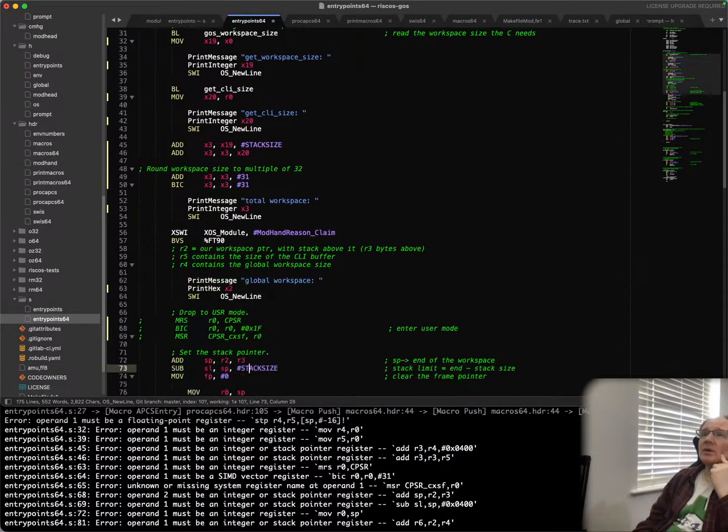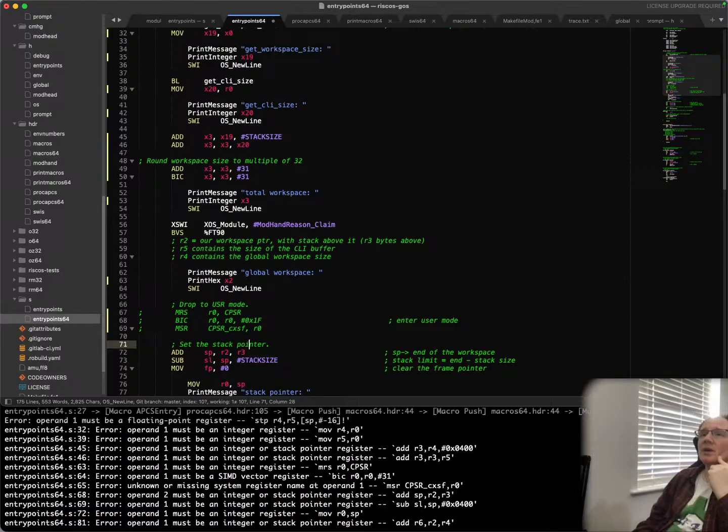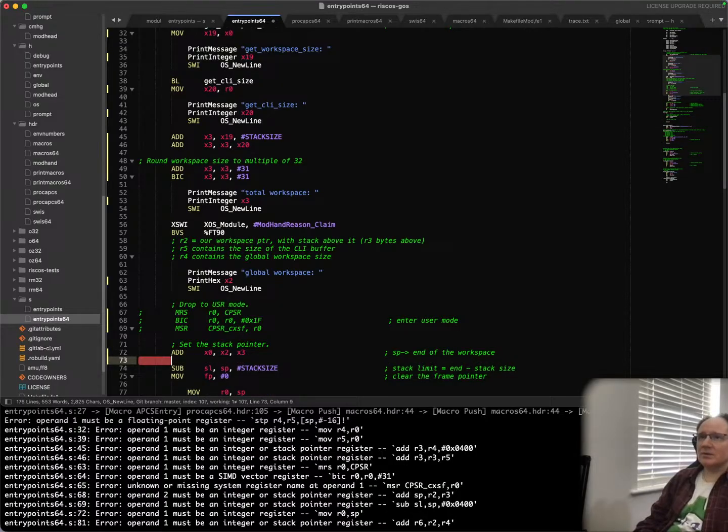Because I'm going to want to do this one here. The stack has got to be, we can do this into R0, can't we? So add it into X0 and then just pick off those bottom bits.